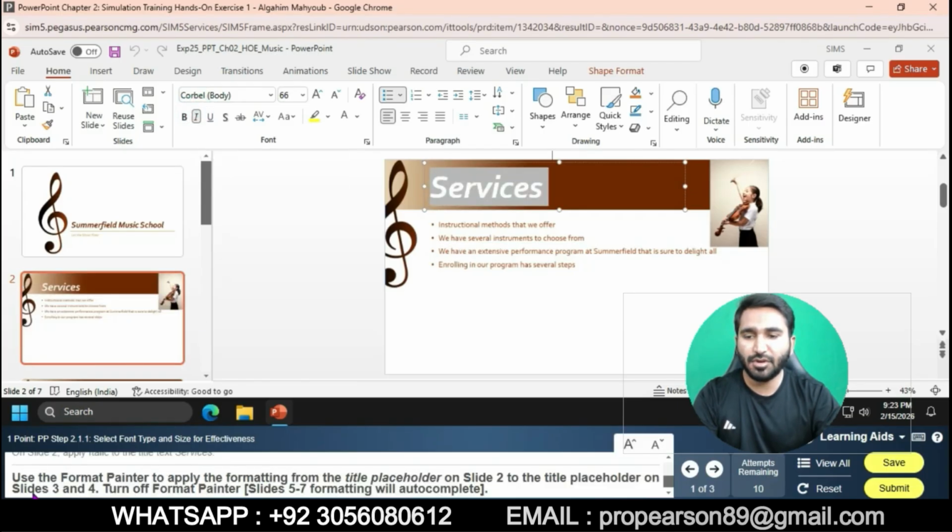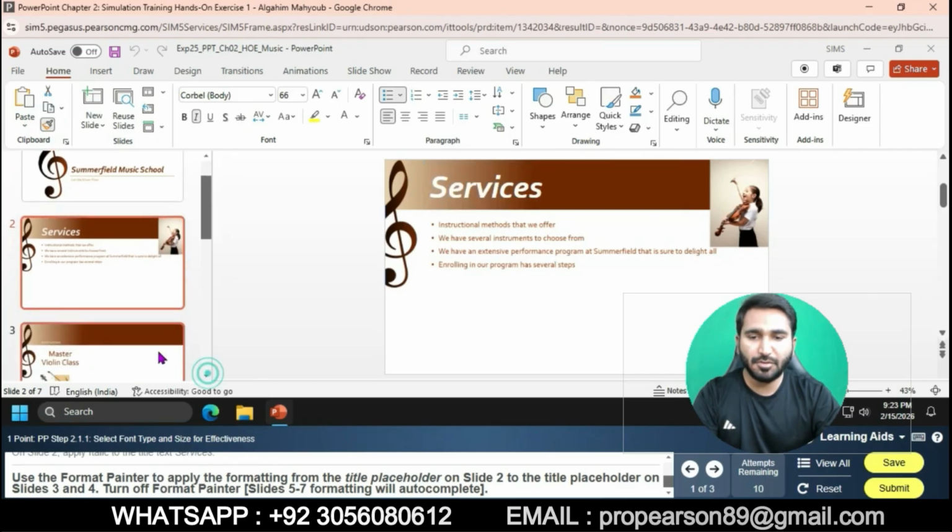Next, use the format painter to apply the formatting from the title placeholder on slide 2 to the title placeholder on slides 3 and 4. Turn off format painter. We will go to the Home tab in the Clipboard group and click on the Format Painter button.